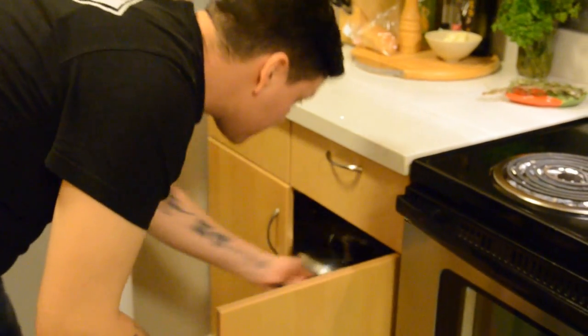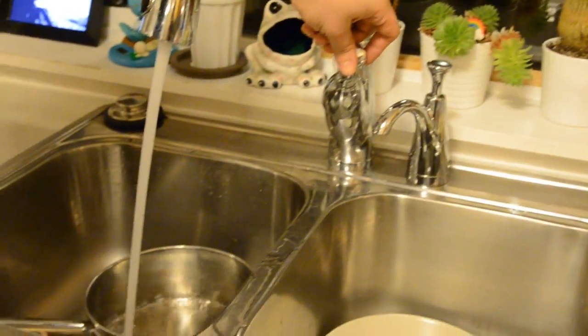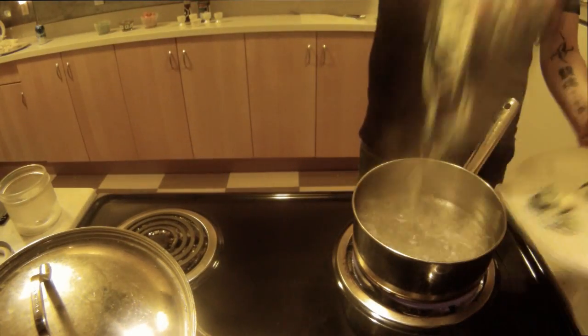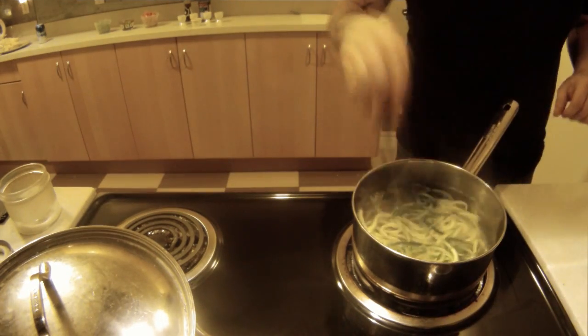Grab a small pot and get some water on the boil again. Once the water is boiling, season with kosher salt and kill the heat. Add your fancy noodles and cook for approximately 2 minutes. Then strain.